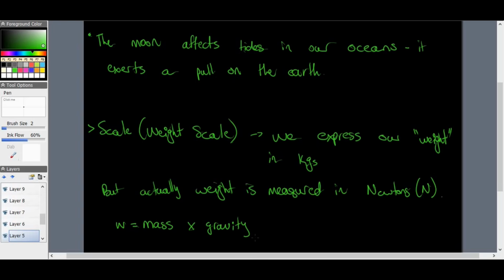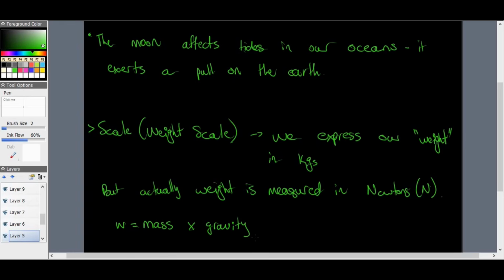So if you want to calculate your weight, I'm going to take the number 96, for 96 kilograms, and I decide that I want to find out what is 96 kgs in terms of weight. I'll take 96 times 9,8, and I'll get what my weight would be in newtons. But when I stand on the scale, I don't measure my weight. I measure my mass, in kgs. So that's the difference between them.